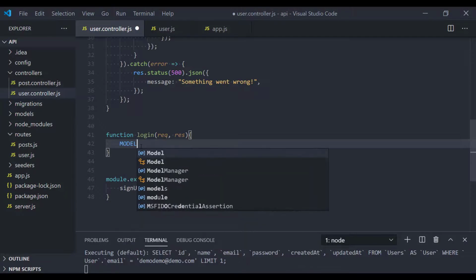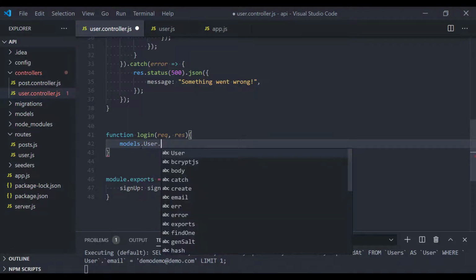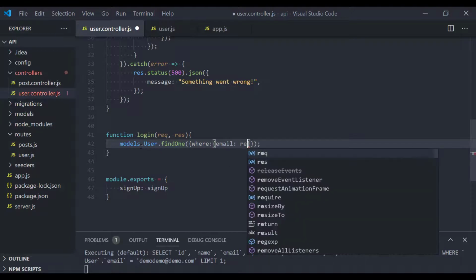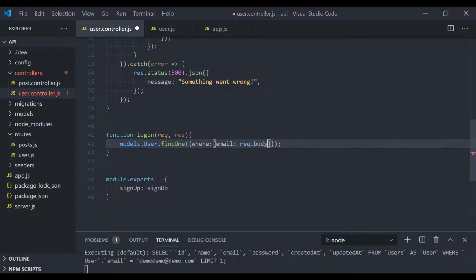I'm gonna use the user model. Models.user. Then we have an inbuilt function called findOne, and here I'm gonna pass an object with a where clause. The column name is email, and the value is the email field in the request body, just like this.